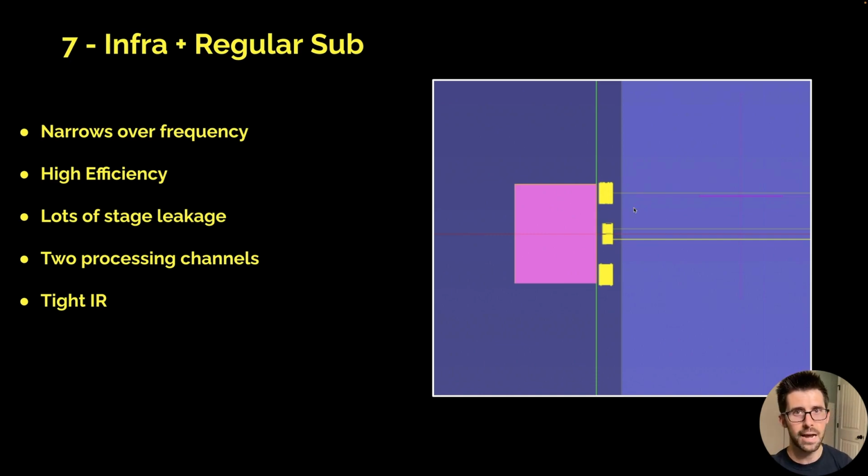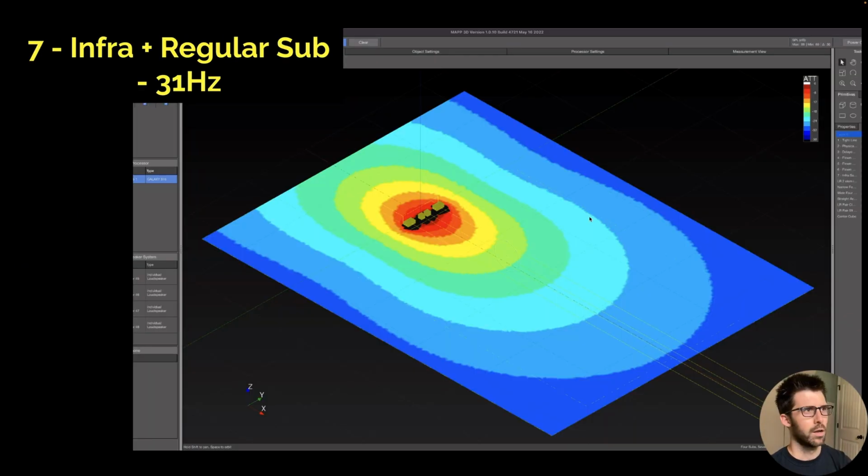And it's still going to be a tight impulse response since we don't have a bunch of subs all arriving together, and these aren't overlapping in frequency range all that much. So this is going to arrive at its given points throughout the audience, and then the middle pair is going to arrive at different points. So let's look at 31 hertz. This is right where the subs are handing off to each other. That's where they cross over.